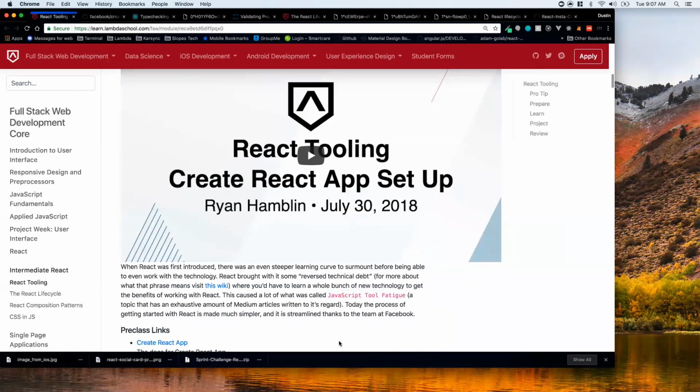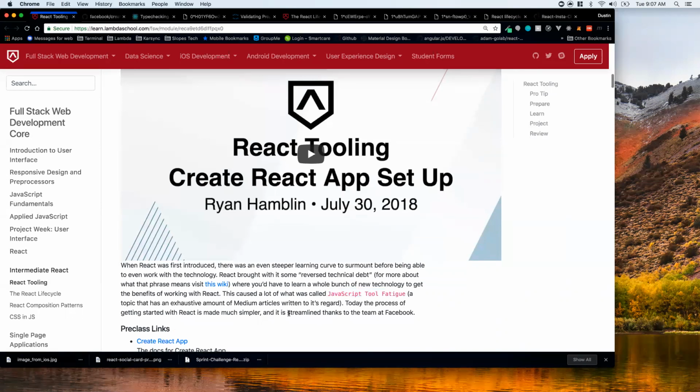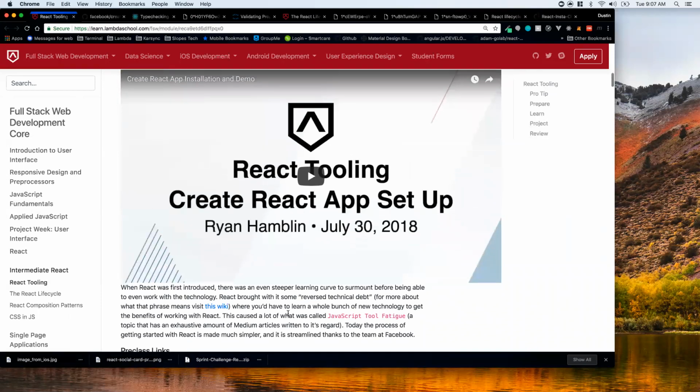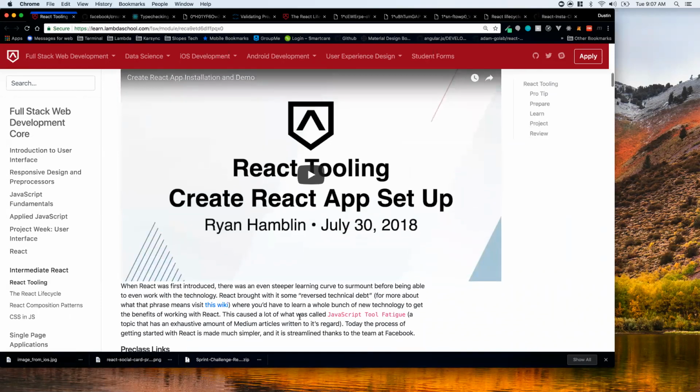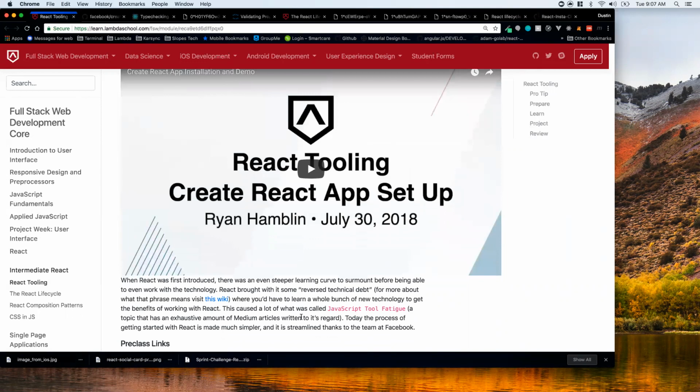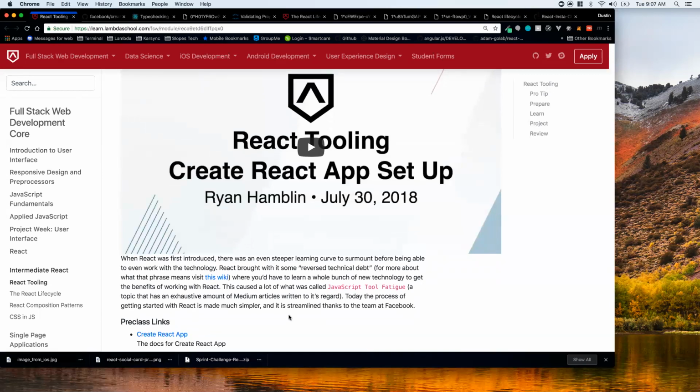So recognizing that, the team at Facebook created a really awesome tool called Create React App that basically does all of the boilerplate setup for us, so we don't have to go through the amount of work that it takes to set up a JavaScript project.